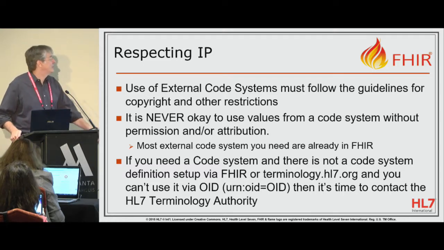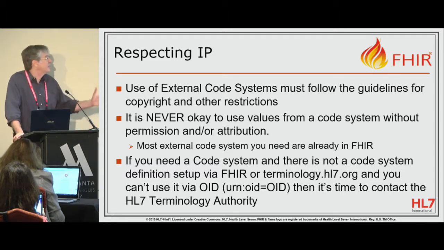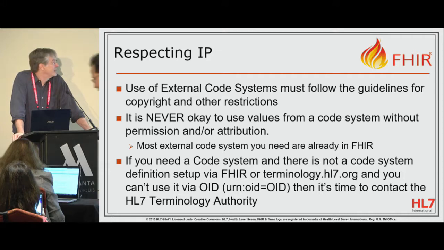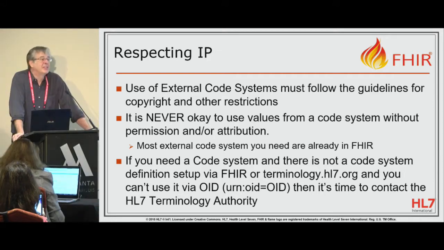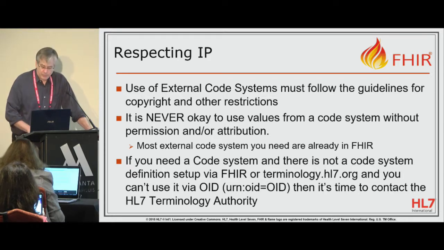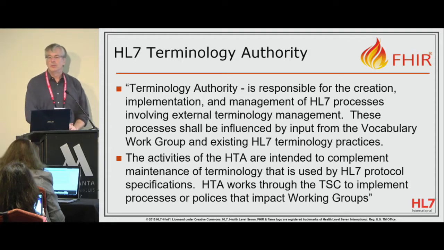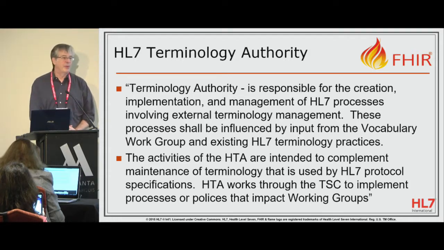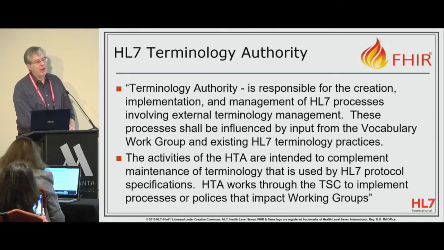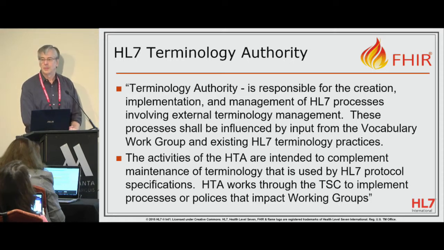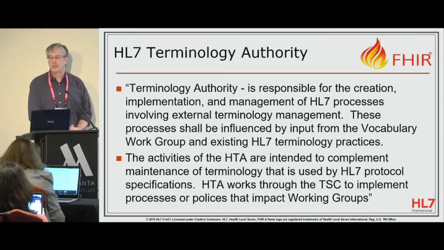If you need a code system, and it's not a code system in FHIR or HL7 terminology, and you can't use it via OID because there's no defined OID, it's time to contact the HTA, the HL7 Terminology Authority. They're a wonderful bunch. The Terminology Authority is a very recent group in HL7 terms, which means they haven't been around for 33 years. They are working to formalize the process for new code systems, for bringing in new information into terminology.